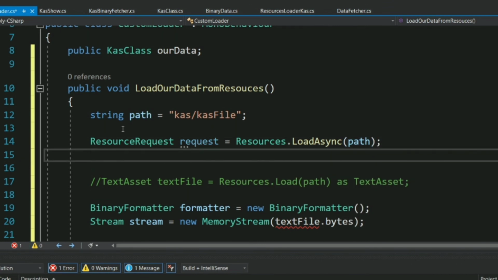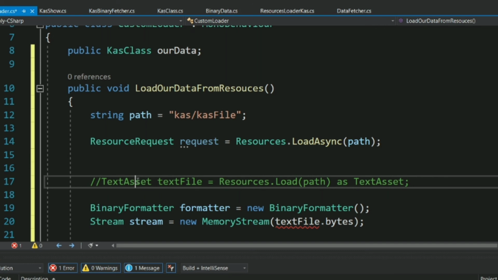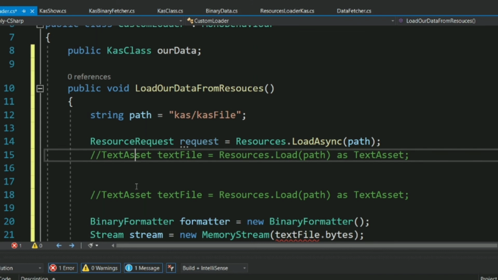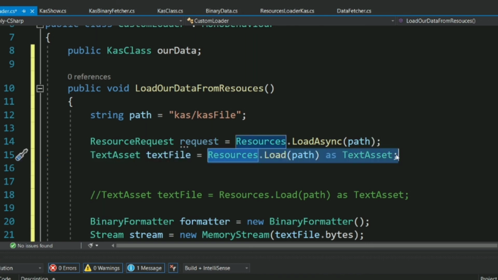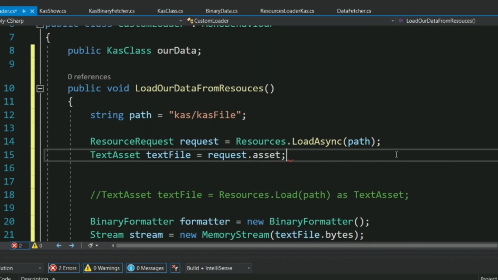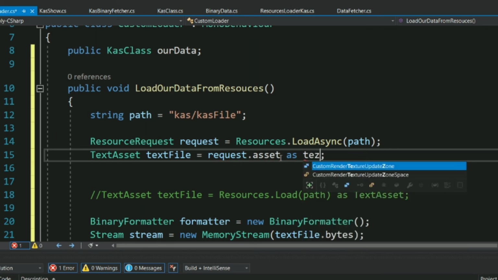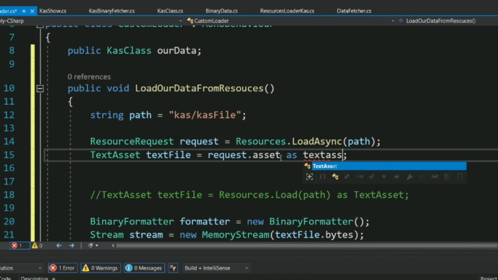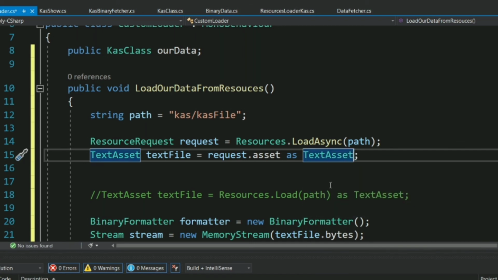After that I just press Control D to get this line, get it to the top, and uncomment this. And for that we have to do just one thing: request.asset, and we have to typecast it as TextAsset. And it's working, so it should work again.